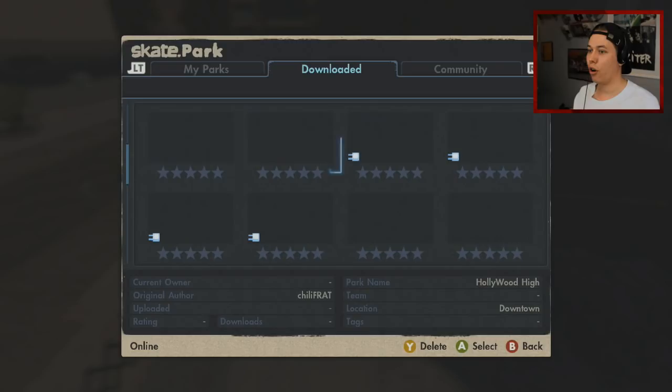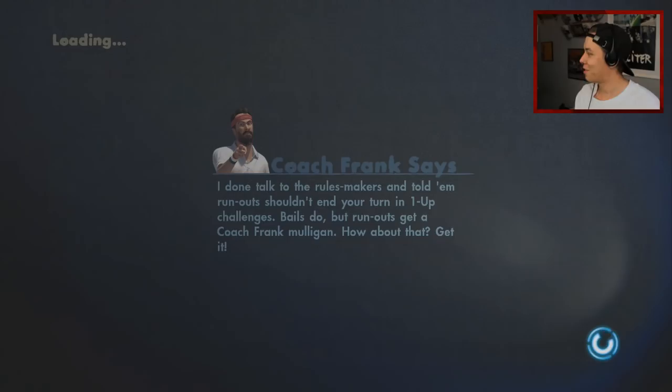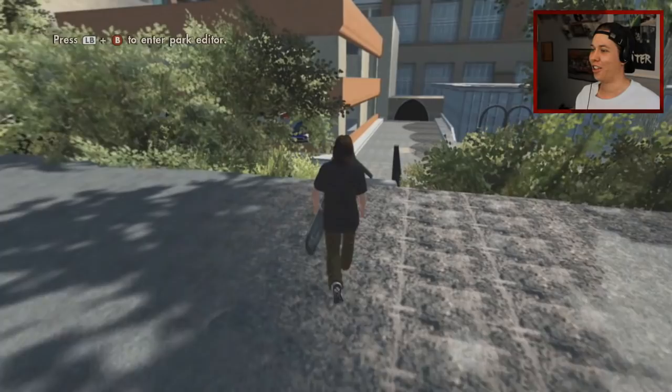We have this one called 16 stair by Christian Owens. I'm hoping it's Hollywood High, because I don't like the fact that it's a 16 and a 16. That's not how the spot is in real life. Oh, I just think it's such a waste of potential because they definitely put a lot of details into the parks. What is this? This is not Hollywood High.